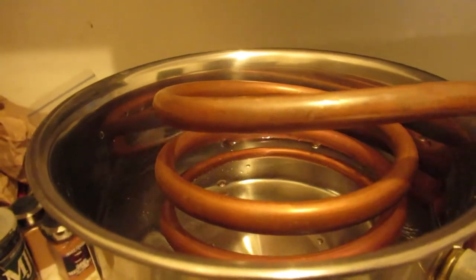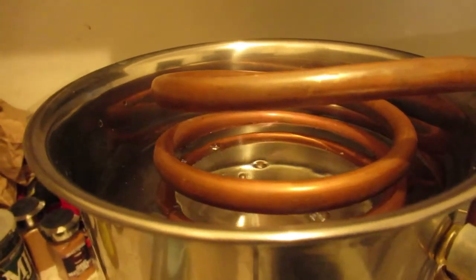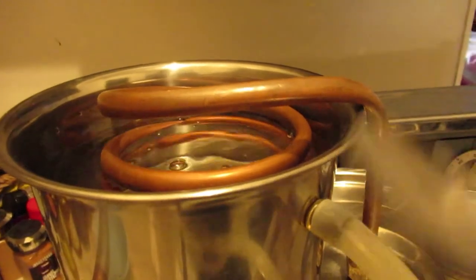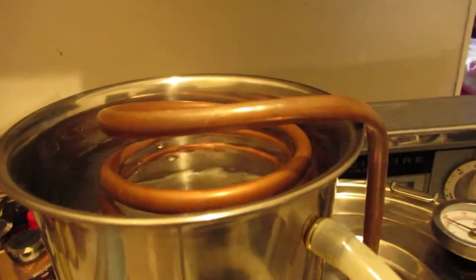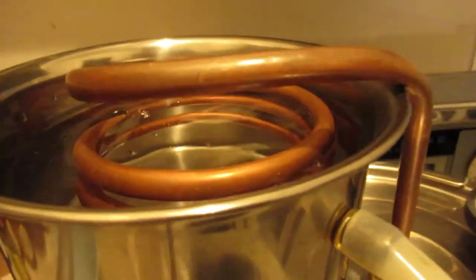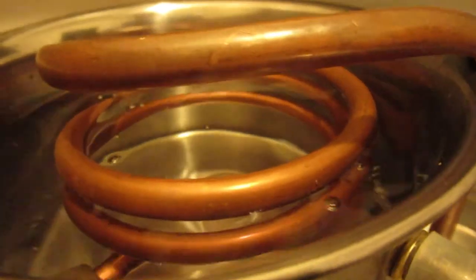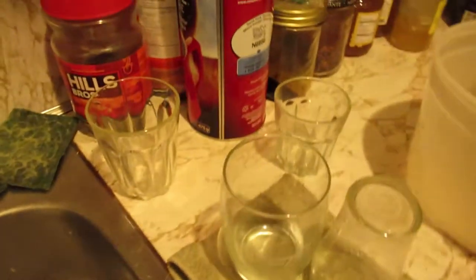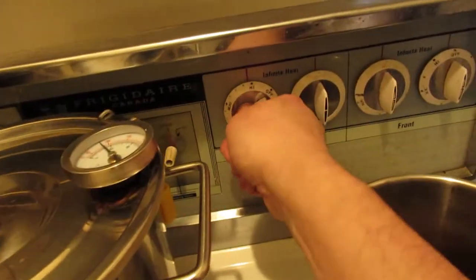When it gets to just about there, you tap, tap, tap, tap, tap, tap, tap, just like that, and you hear it start to boop, starts draining out. It's breathing. See? It's breathing. Perfect. That's what I want. Now I can turn my heat on.